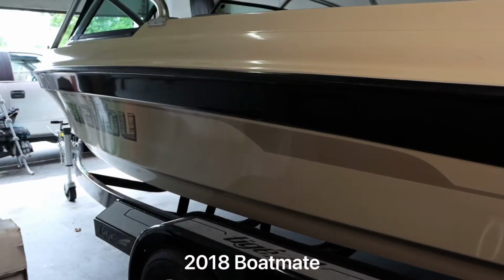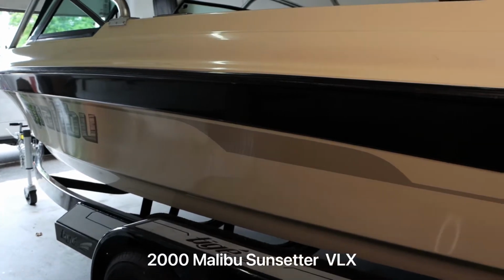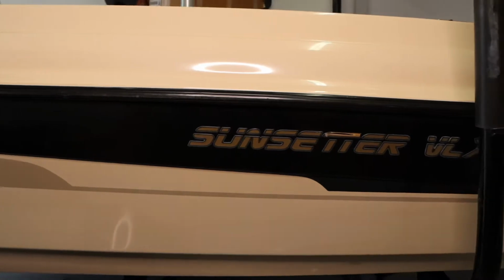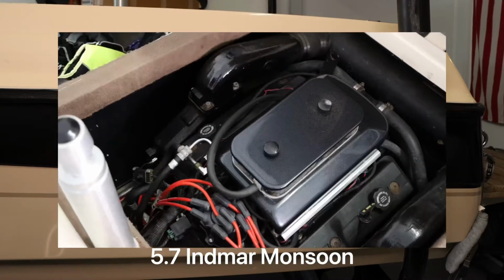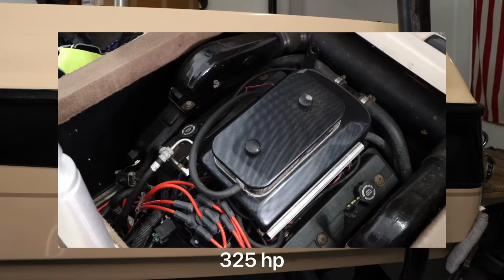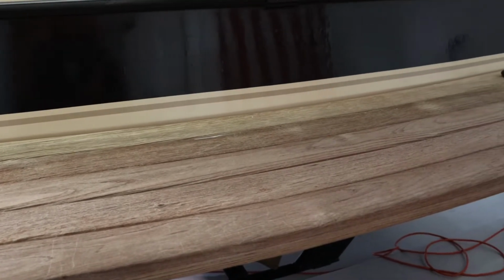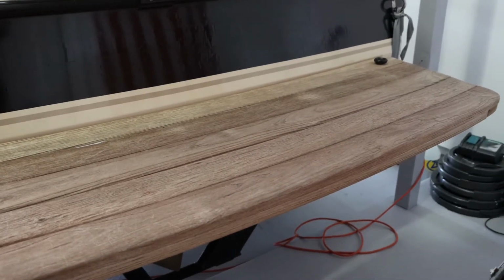Okay, so the trailer is a 2018 Boatmate, and the boat is a 2000 Malibu Sunsetter VLX. This boat is powered by a 5.7 liter Indmar Monsoon, pulling 325 horsepower. Here in the back of the boat, we have this beautiful teak deck. To be honest with you, this is literally one of my favorite parts of the boat.